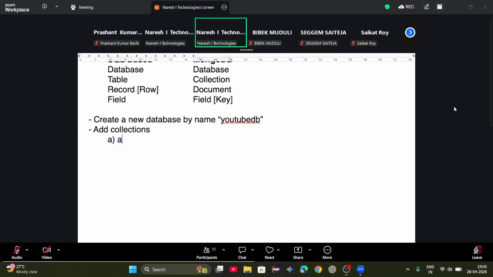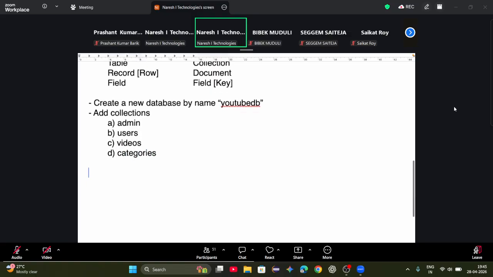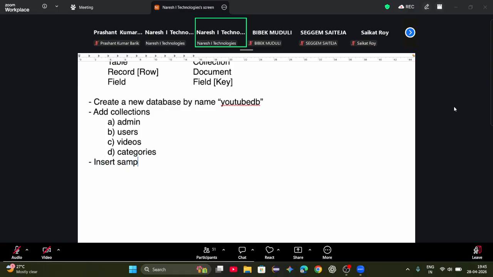You have admin, users, videos, and categories. Collections are nothing but tables. Insert sample documents into collection.